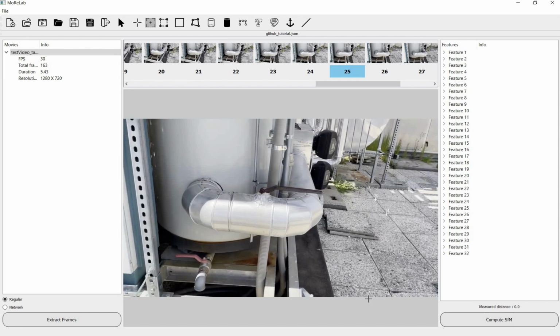31 and 32. So this can be useful in scenarios in which you go to a new viewpoint, and in that new viewpoint there is no feature that is common with the previous viewpoints. So you want to add completely new features. So in that scenario, the step feature tool might be useful. But in this particular video, we do not need it. Therefore, I would like to reset the frame.